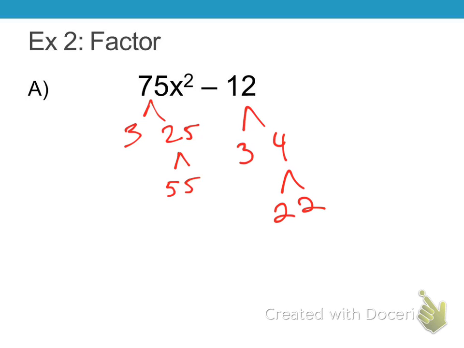So, yes, looking at their trees, the prime factorization is 3 times 5 squared for 75. The prime factorization for 12 is 2 squared times 3. So what's the GCF going to be? 3. Good. Now when I click, the GCF's going to pop up. The factor trees are going to go away. Is everyone cool with that? Okay.